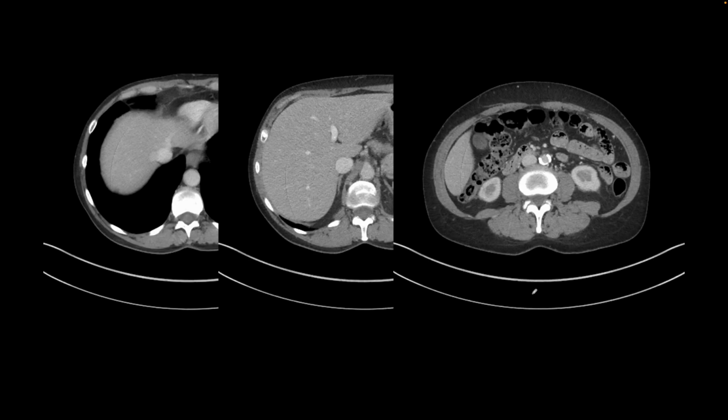Next patient shows an artifact at different levels on their CT of the abdomen and pelvis. Look at this linear hypodense focus, also seen right there and right here. This is called a ring artifact, and this suggests that one of the detectors on the CT scanner is not working.